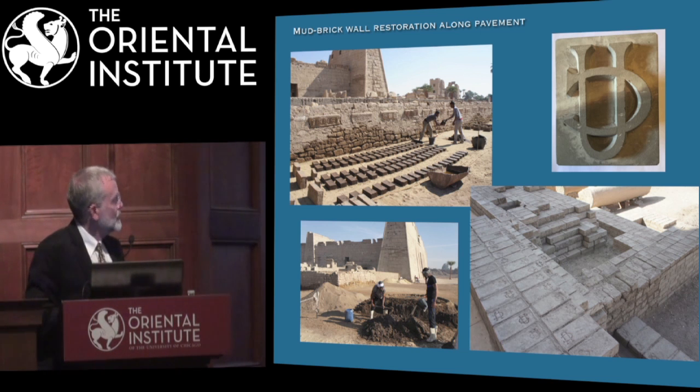And I just want to point out that when you do restoration work, you have to make sure there's an impermeable layer between the old and the new, and that the new bricks, which we made the same size as the old bricks, are differentiated from the old. So we stamped them, just like the ancient Egyptians did, but with the University of Chicago's stamp, which we designed. It's like a brand. My conservation team just loved this. They just thought it was the coolest thing in the world. We've been wanting to do mud brick restoration work for years, and believe me, we have probably about 100 years' worth to do. So anyway, we've made a fantastic start.